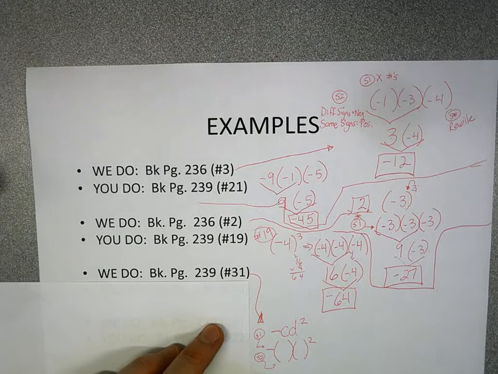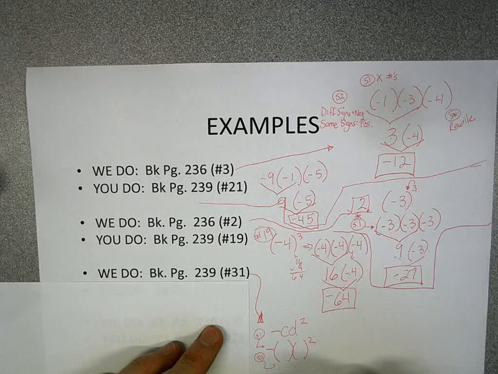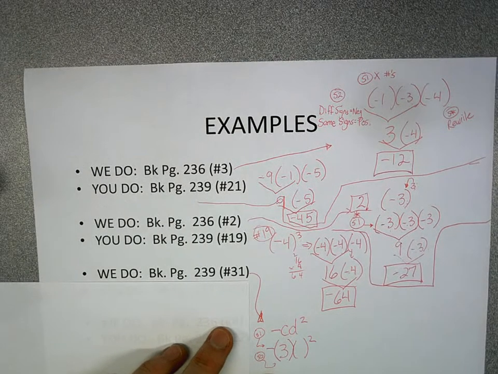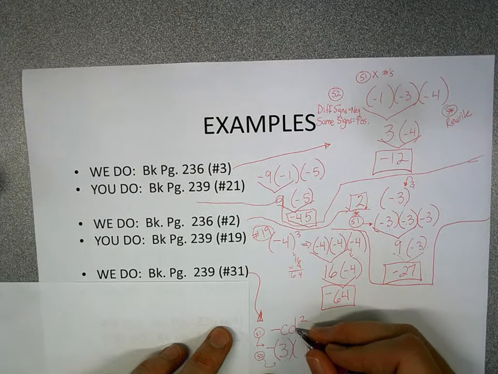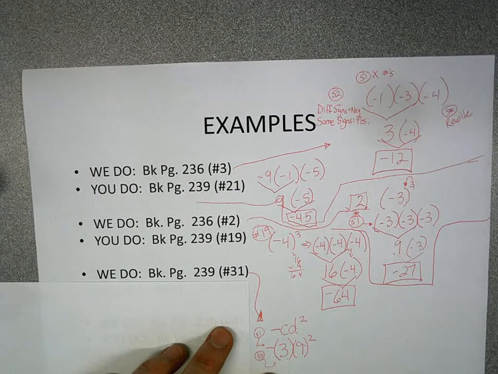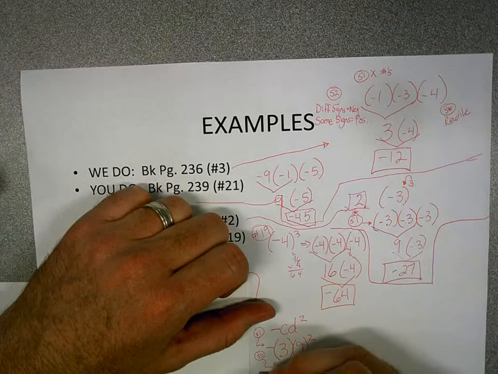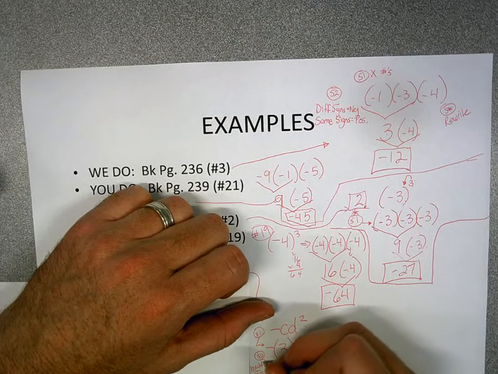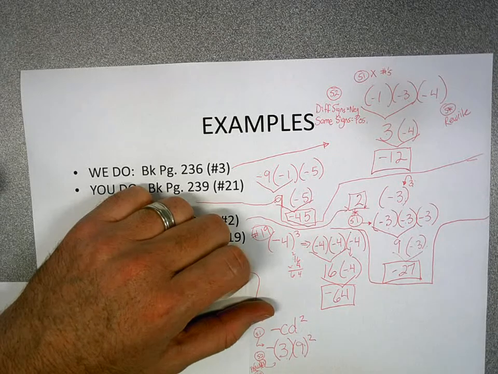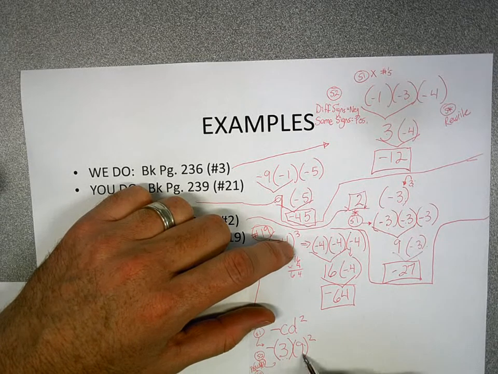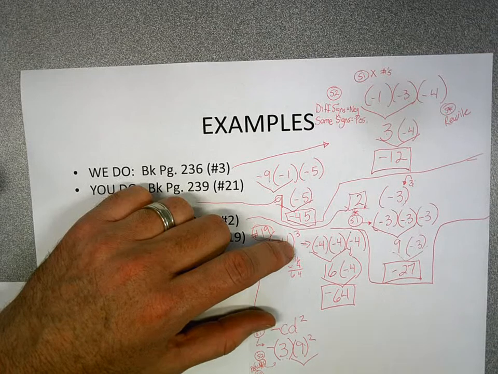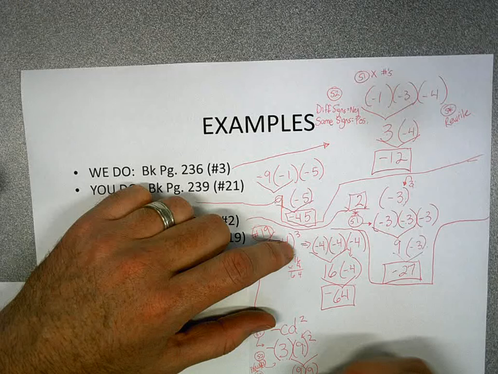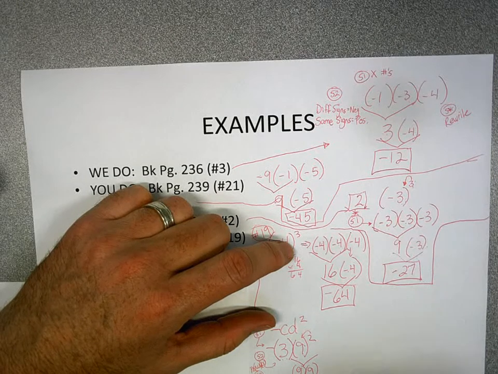So step one, I have the parentheses down. Step two, it says in the directions, c is equal to 3 and d is 9. So now, remember step 3 is we're just going to do our order of operations. Please excuse my dear Aunt Sally. Kind of squeezing them in there, but please excuse my dear Aunt Sally. So here we go. There's nothing to do inside the parentheses, but there is an exponent. I'm going to worry about that first. So 9 squared is 9 times 9, which ends up being 81. I'm going to go ahead and rewrite my problem.